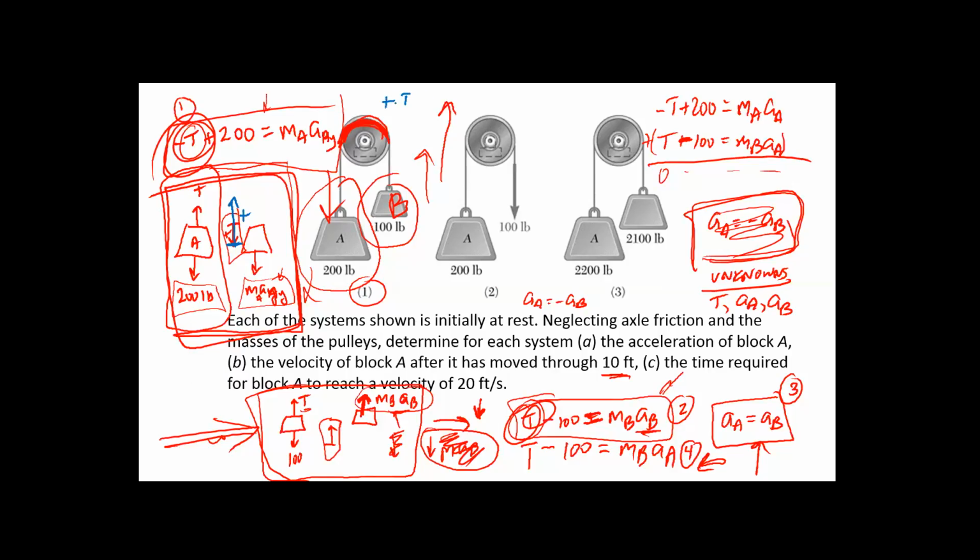The plus, that would have been plus T, then a minus 200, and then that would equal the minus m a of A, if I'd set my positive going up. Does that make sense to you? Yeah. I was just earlier trying to do it, and I just ended up having to take a square root of a negative, and I know I just messed up my direction. Yeah, and that's exactly what happened.